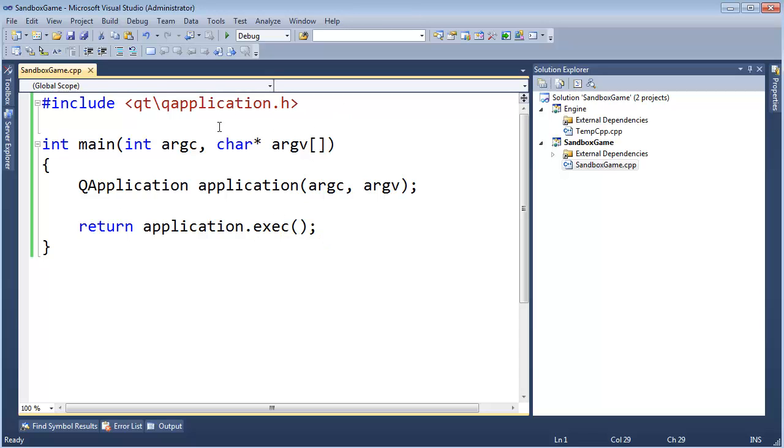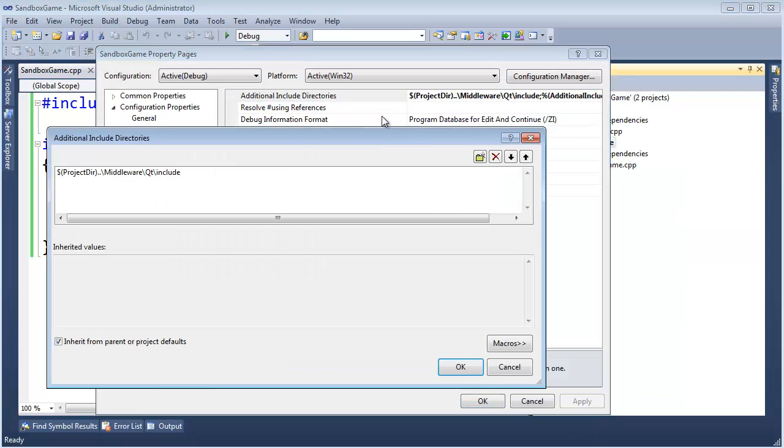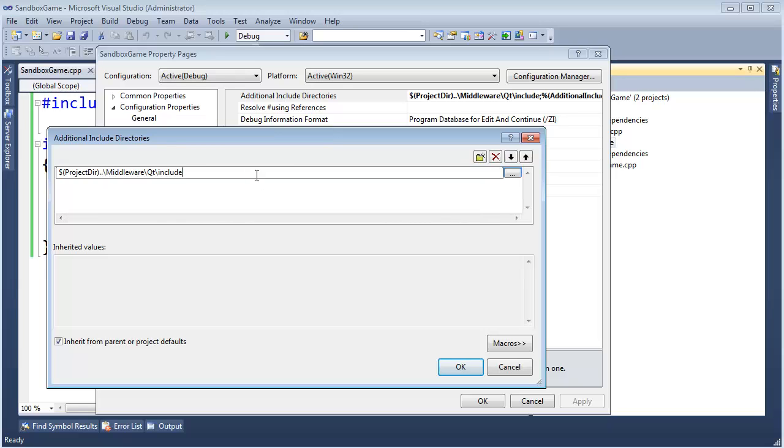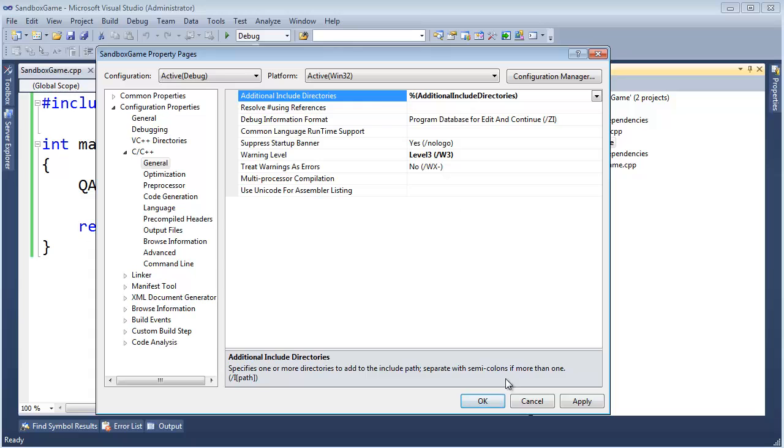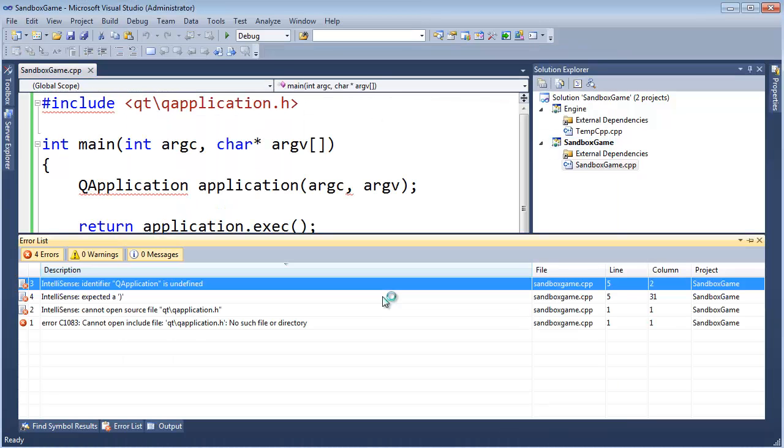Well, first of all, if I didn't have my include directory set up correctly, I should have shown you that error before I did all this. So let me actually go here, edit. I'm going to highlight all this, cut it so I don't have to remember it. Click OK. I've taken that path out of my search list. I'm going to hit Ctrl-Shift-B, build, and I'm looking for a real error. This is IntelliSense having personal problems. I want a real compile error. Error: cannot open include file qt/qapplication, no such file or directory.